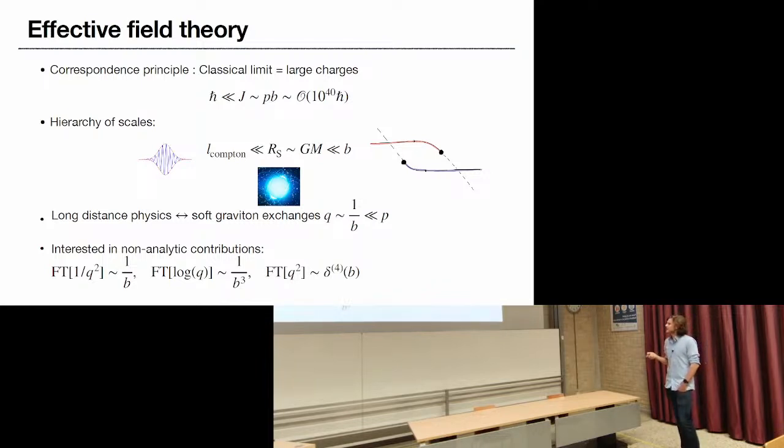And we will be interested mostly in the long distance physics, which corresponds to soft graviton exchange. And in principle, the rule is that the graviton exchanges will be of order h bar, but we will consider processes where there is basically a 1 over h bar times of these exchanges, leading to eventually an order 1 result.